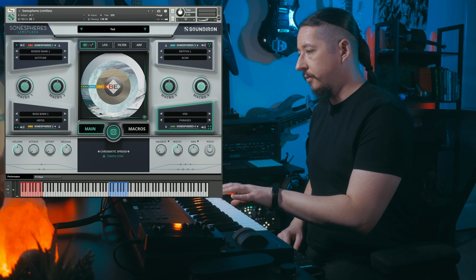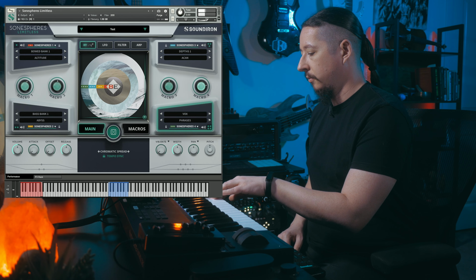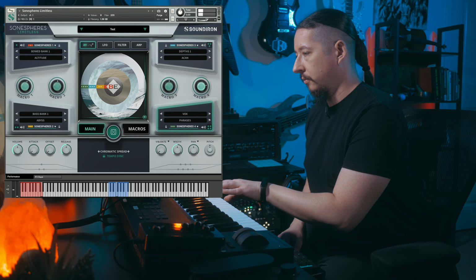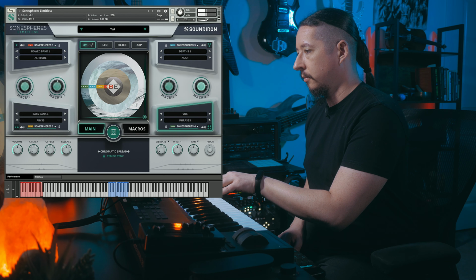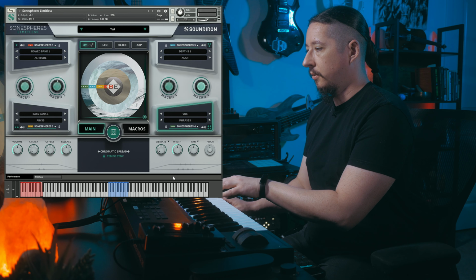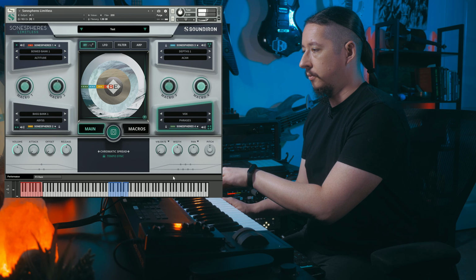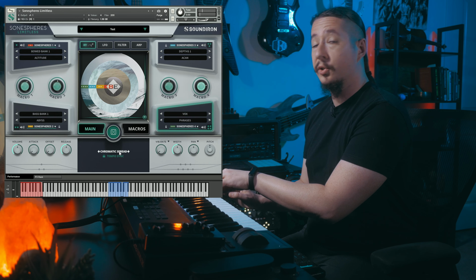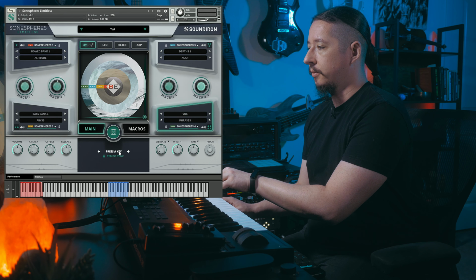Here's some different phrases. And then you can also spread any of these chromatically.